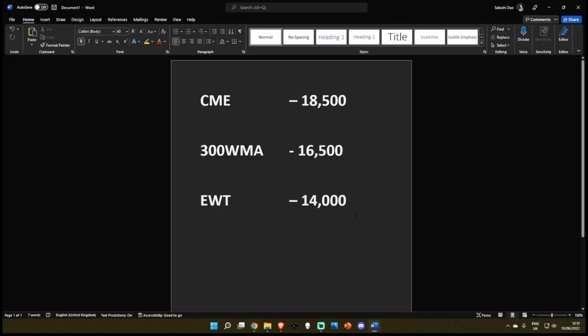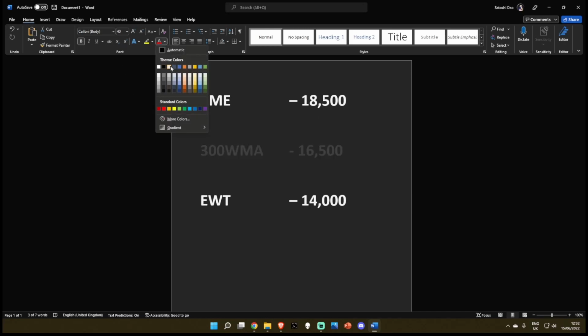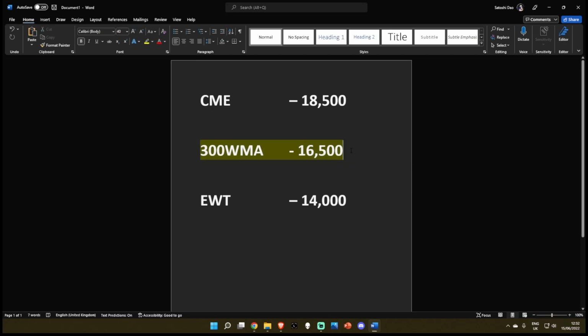With that being said, I would have my buy orders going down in increments of size. So, for example, I do now have buy orders set with a large amount of my capital on the CME gap at 18,500. Now, in my opinion, I personally don't think this is going to hold, and I find it much more likely that we're going to head all the way down to the 300-week moving average. So 16,500 is where I personally predict the bottom is. Bear in mind, I'm not a wizard. I do not have a crystal ball. This is based on my TA. This is based on looking at previous trends, and I find it most likely that 16,500 will be the bottom.